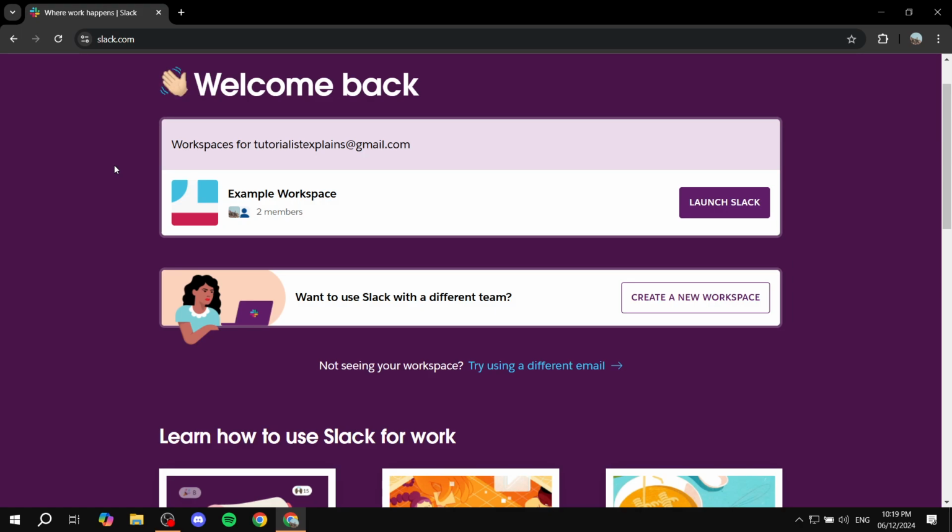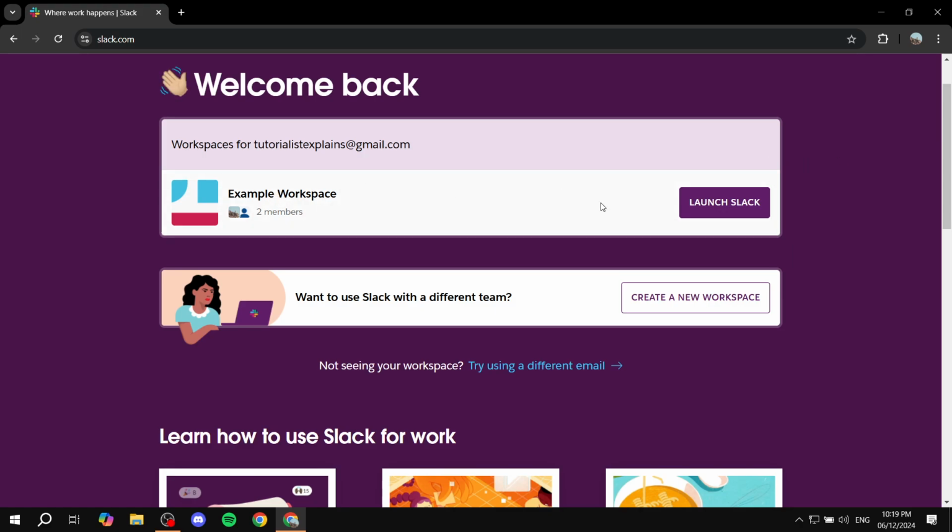In this video, I'll basically show you exactly how to do so very easily from the browser or app. It doesn't really make a difference. It's going to be exactly the same way. So obviously this is for those who uploaded a custom emoji to their Slack workspace and now they're trying to remove it because they don't want it to be there anymore.